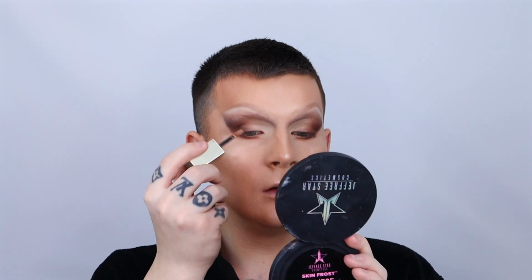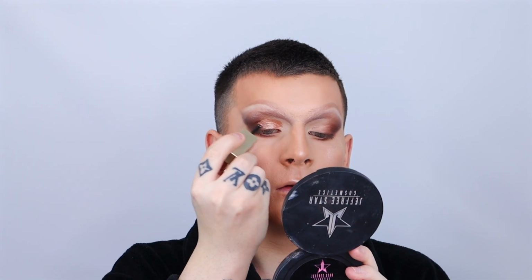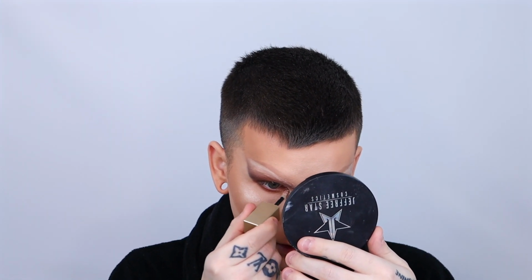So guys, now I'm going to finish the rest of my eyes, and I'm going to be using the Stila Magnificent Metals in Rose Gold Retro. I'm also going to go back in with a Maybelline eye kohl pencil in chocolate chip and go into my inner corner of my eye so I can define it a little bit more and sharpen it out. So now I'm going to go in with another Stila Magnificent Metals in the shade Diamond Dust, and this is going to go into the inner corner of my eye because you can never have enough glitter.